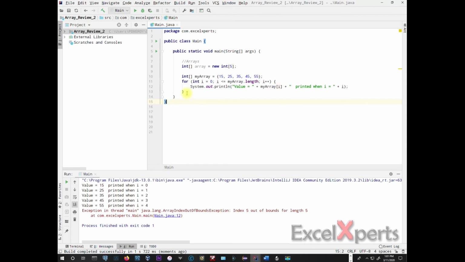So that's why it's throwing that exception. So now when we correct the code and we use the less than test, and we're starting at 0, and we're running this, let's see what happens. Now it runs perfectly. It's actually pulling out the values from index 0, index 1, index 2, index 3, and index 4. So all 5 values.